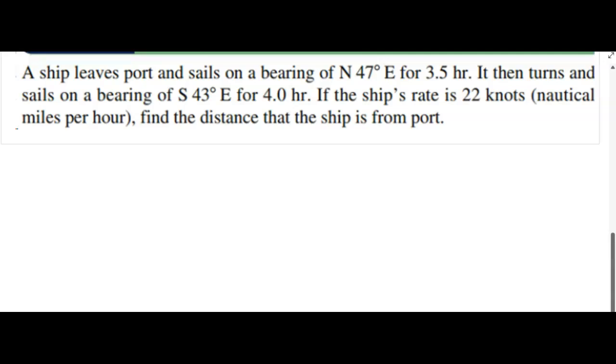Okay, so a ship leaves port and sails on a bearing of north 47 degrees east. So a lot of times I make little dotted lines because it's not part of the actual triangle. It's just helping us get our bearings, okay? So if it's going 47 degrees toward the east, it's going to be something like that. Okay. And the thing to note is that this is 47 degrees. You have to know where that angle is.